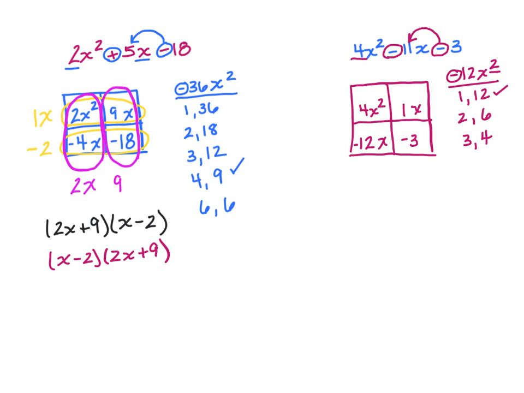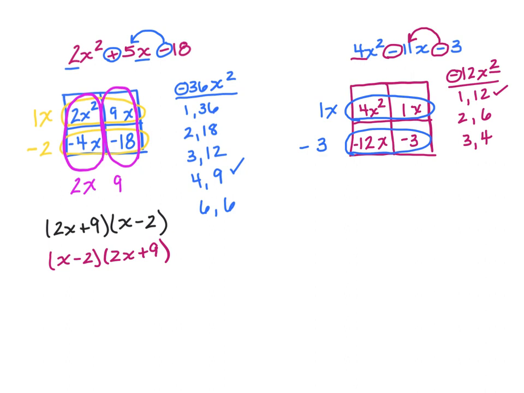Now I'm going to start my factoring process. So I'm going to go to the top row here, and I'm going to be looking at 4x squared and 1x. The 1, I can pull it out again if I want to, but you don't have to. That's the smaller number. And then the x I can pull out also because they each have an x. You'll never pull out an x squared. And now I'm going to go to the bottom row, and I see that I have a negative 12x and a negative 3, so I can pull the negative sign out, and 3 does go into 12, so I can pull the 3 out. The 3 doesn't have an x, so I won't pull the x out.